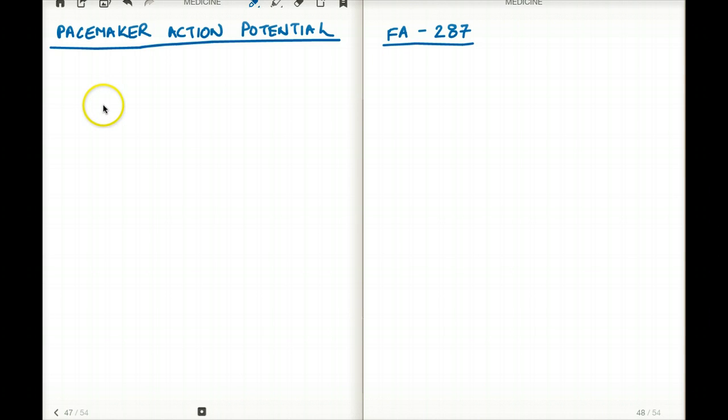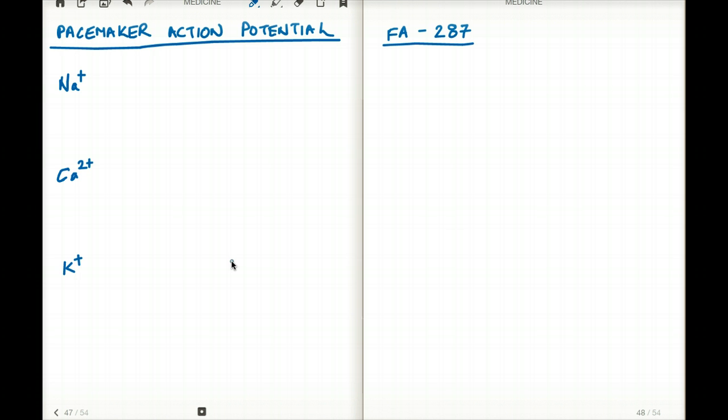Before we talk about pacemaker action potential, one thing that we have to understand is what are the different ions that our pacemaker, or our heart, deals with. Let's not think about pacemaker, let's think about what ions are responsible for making any kind of changes in our heart. One would definitely be sodium. The next would be calcium, and potassium. These are the three ions which are responsible for making some sort of effect on our heart.